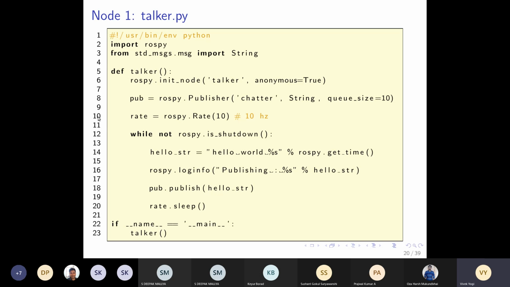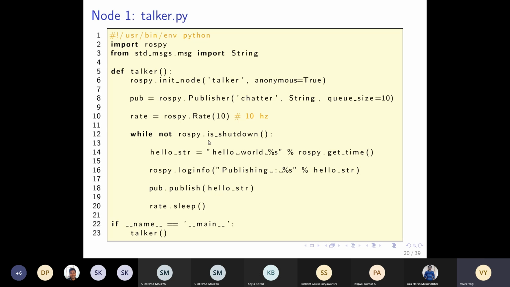Okay, so another important thing here is, we decided how often we want to send this message, right? To control the frequency of how fast we want to send messages, we have to create this rate object, and this rate object helps us to do this timing business, to maintain or meet that periodicity. Suppose I want to publish at a rate of one message per second, then I just change this 10 to 1. Essentially this argument to rate is the frequency. If I say 10, then there will be 10 messages being sent out in a second, and that can be seen. Okay, so the rest of this is regular Python code.